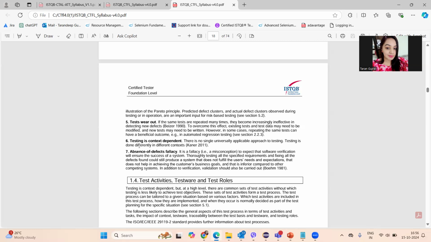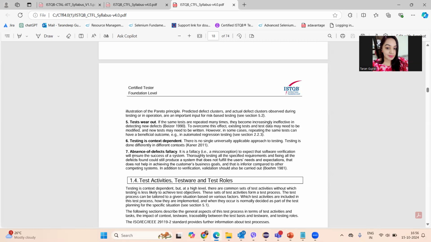Based on the domain of that application, testing gets different, because if we talk about safety critical applications, there is very high risk. So we should focus more on risk-based testing, right? So testing is completely domain dependent. Whatever the domain is, according to that, we need to choose the type of testing.